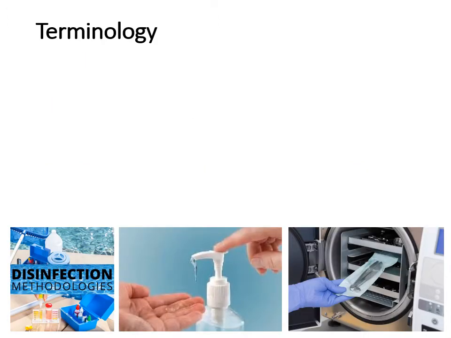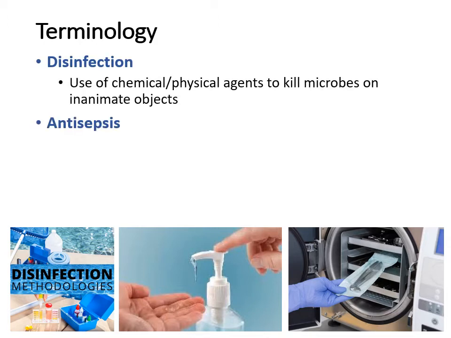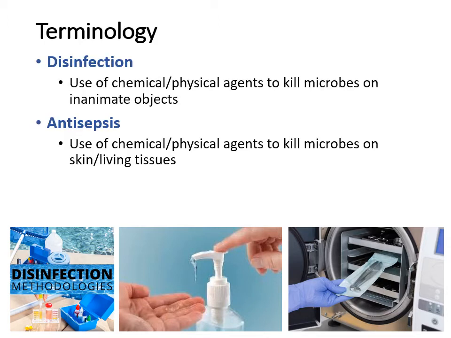Then we have three terms that I'm sure you hear all of the time, but still so many times students don't actually know what they mean or how to distinguish them. So I want you to put a star next to this slide and make sure you know the difference between disinfection and antisepsis, meaning the difference between using a disinfectant versus using an antiseptic. This is important because I never want to see you trying to put bleach on one of your patient's skin. Bleach is a disinfectant, whereas only antiseptics get used on patient's skin.